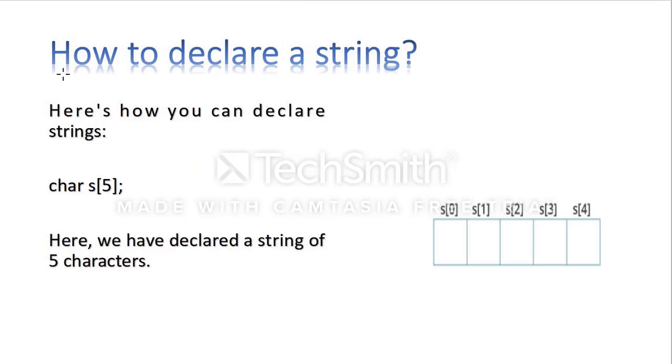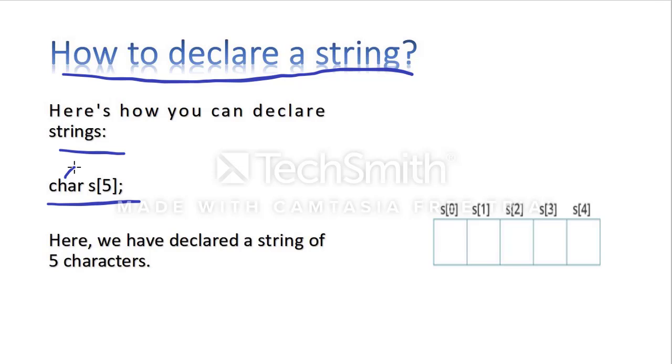We have already discussed how to declare a string, but let's see an example also. One example of how to declare a string: char s[5]. Here this is the data type, only one data type for string declaration, that is character. If you declare int s with some value in double quotation, it's not a character. If you want to declare any string in your computer, for example, 1 as a string, take it as a character with double quotation or single quotation for declaring it as a string. Remember, only one data type is used for declaring a string.